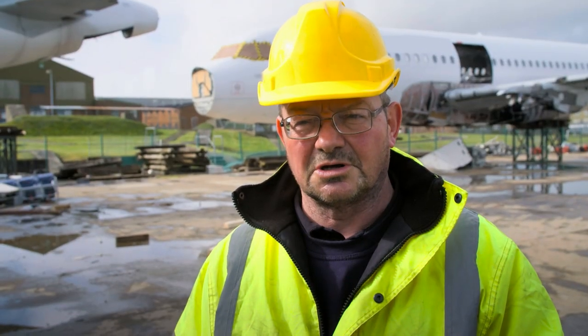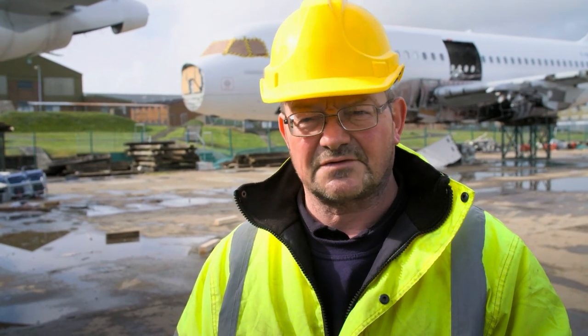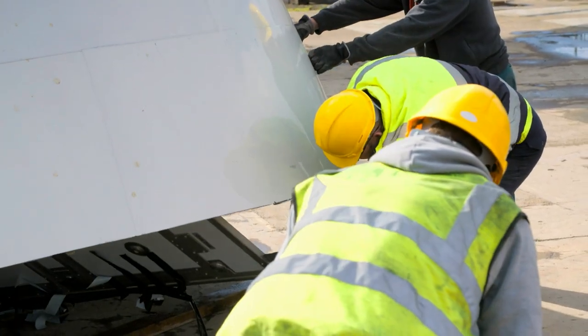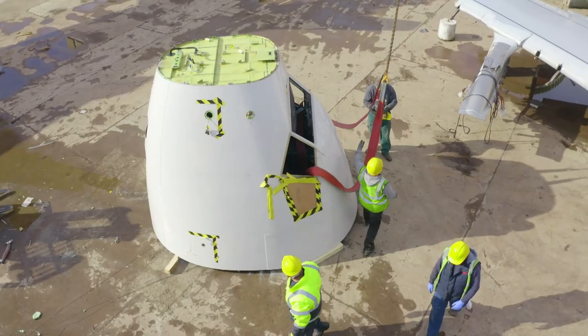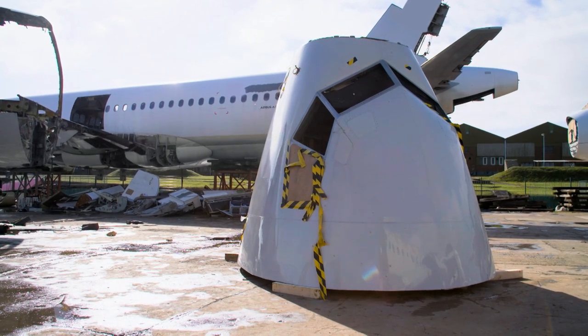We enjoy crane days. There's lots going on. You can see what you've been working towards coming off the aircraft, and it's enjoyable. Left up to its own devices. Don't worry, my hands are out. All right there, Phil. And with that, the cockpit is finally down. Thanks to all the boys. Got it off. I'm really happy that it's all off. All the doors can go up now and they're ready. The chippies are waiting to box them all up. So it's all running nice.